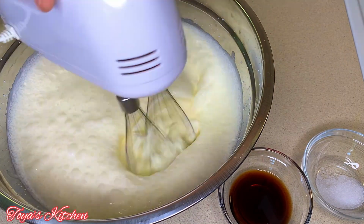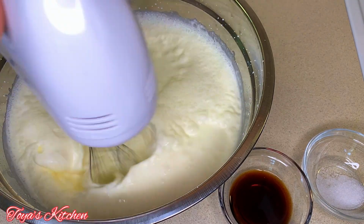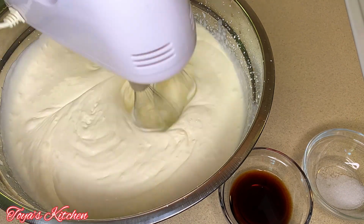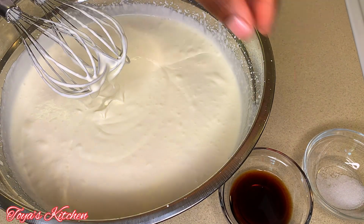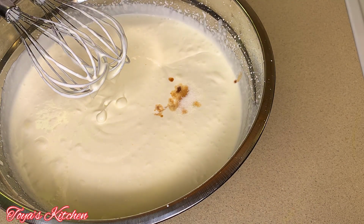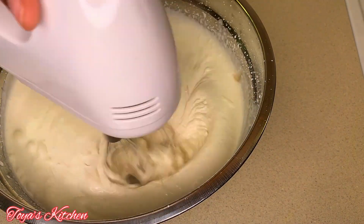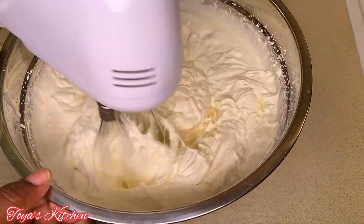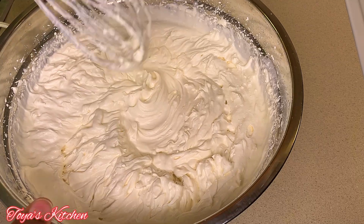So I'm just going to go ahead and whip this up until it's nice and thickened. Then I'll show you what I do next. Now that everything is nice and whipped, I'm going to go ahead and move on.